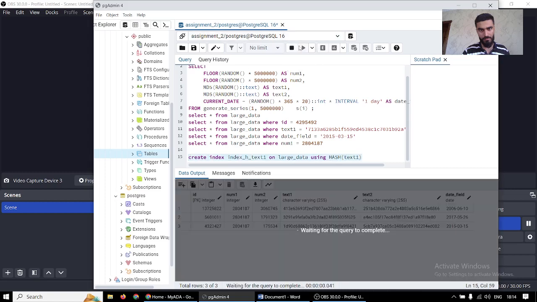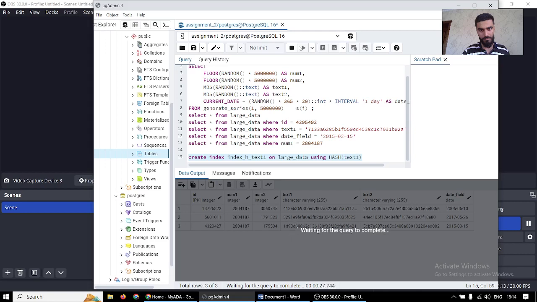Now let's create our hash index. Firstly, it will also take time, but then it will be helpful for us to find any attribute in a short period of time.